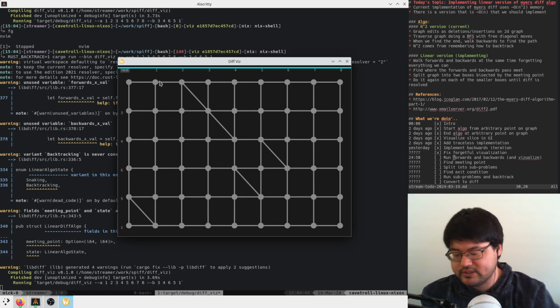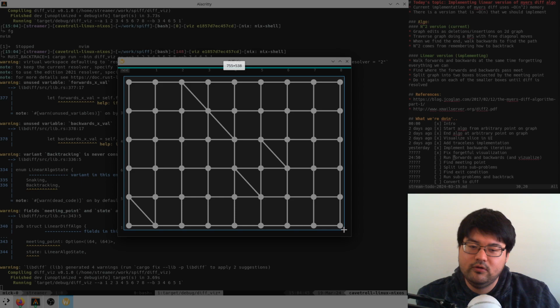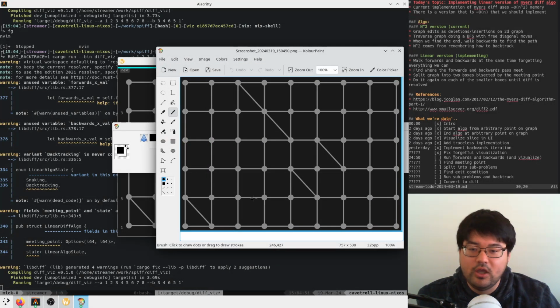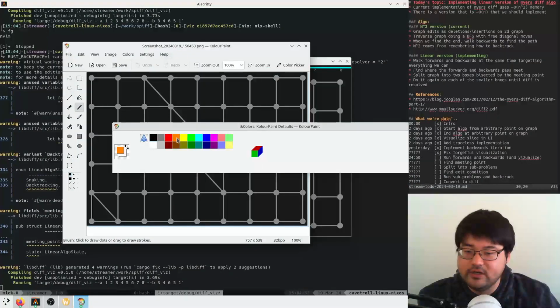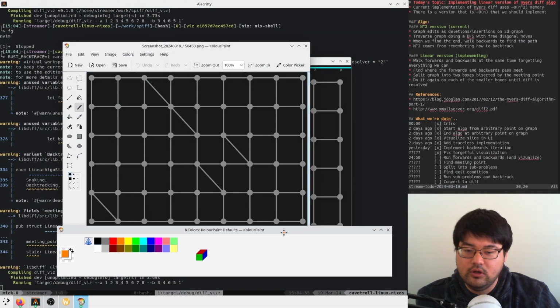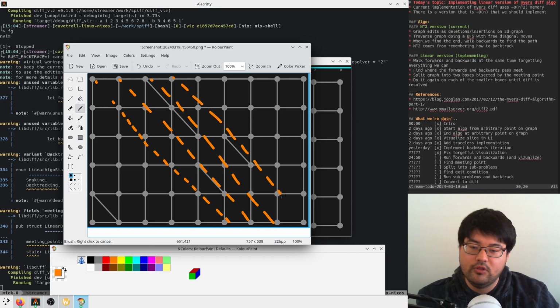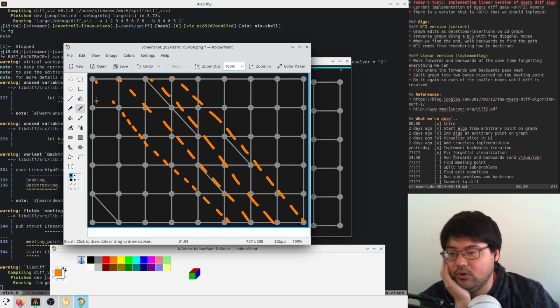So if we were to take this and export to color paint, and start drawing the diagonal lines in here, the problem is that when we're going forwards, this is k equals 0, and this is k equals 3.